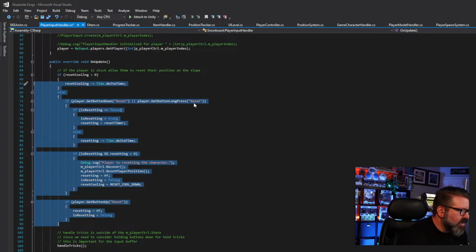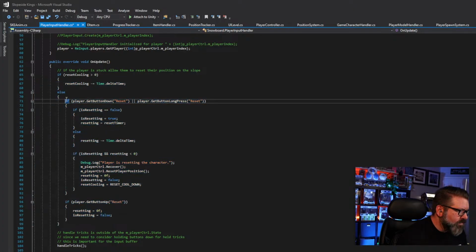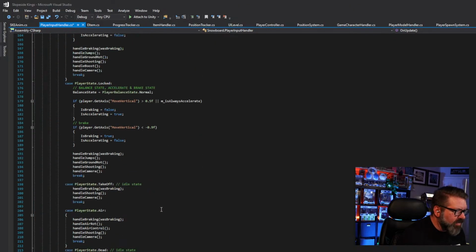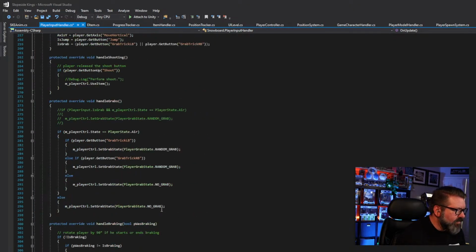Hit button long press. I'm gonna use like a modified version of this.